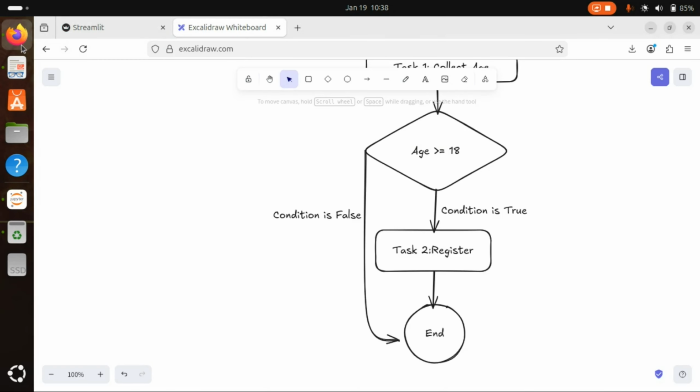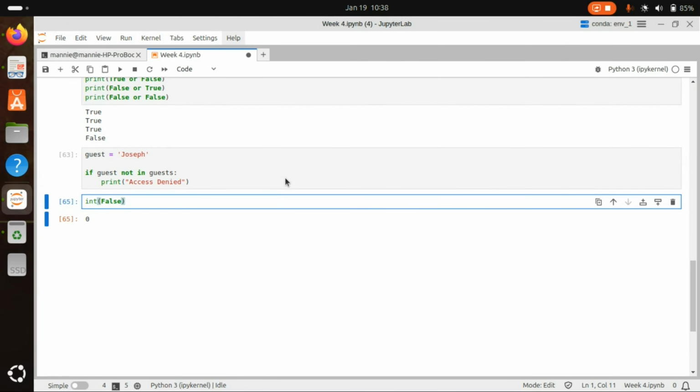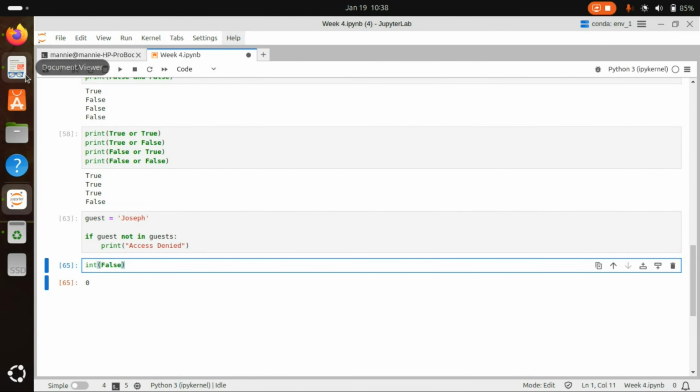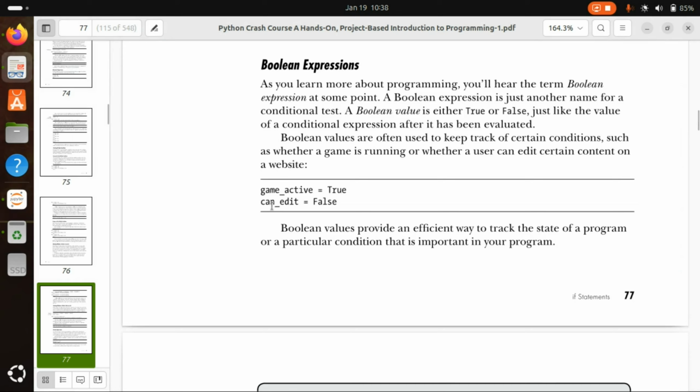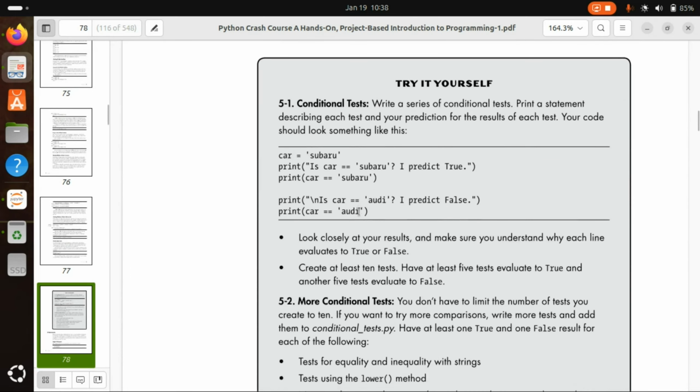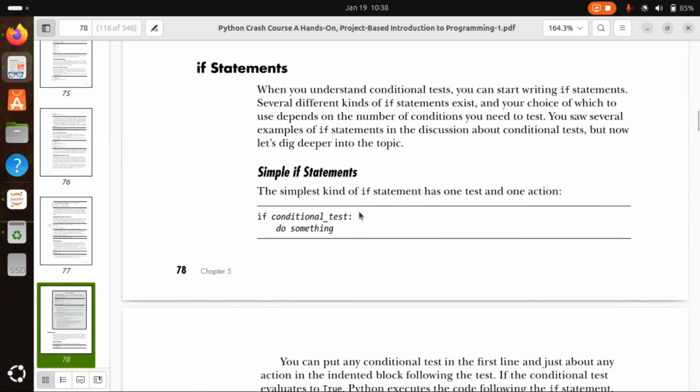And you also use them to show certain things, like we saw in our book. We were trying to say, okay, game is active, true, can edit, false. Now imagine you are trying to share a Google document with somebody. There are different levels of access. You have the editor, you have the viewer, right? So if you tell the person can view, true, can edit, false, the person can only view but cannot edit. If you say can edit, true, it means that the person can what? Can edit. Beautiful. So you have your first set of tasks here to carry out.